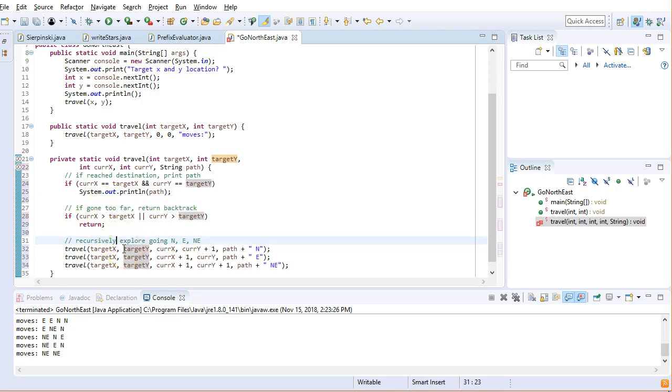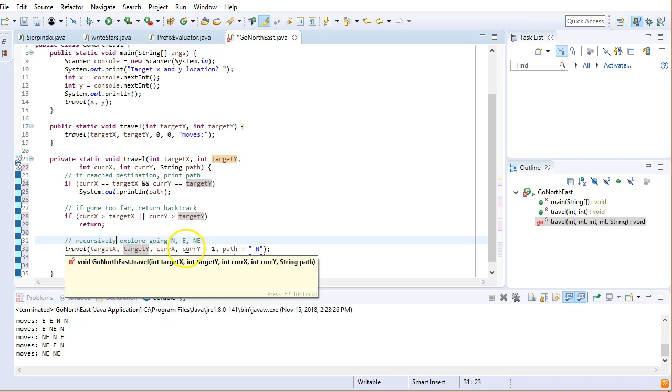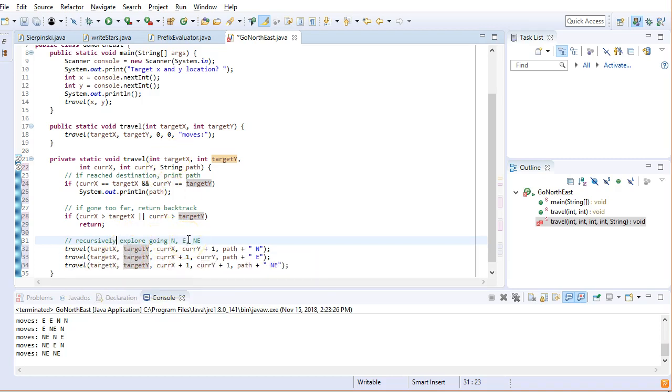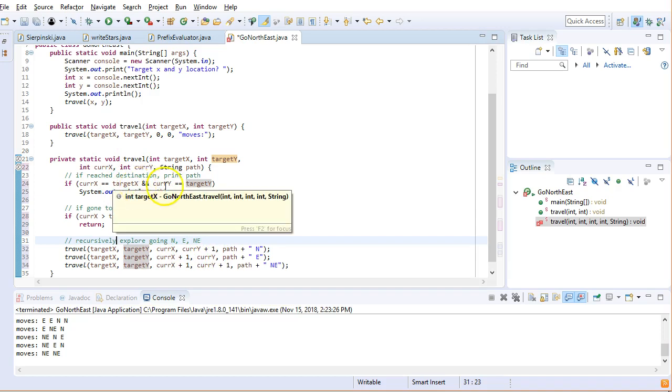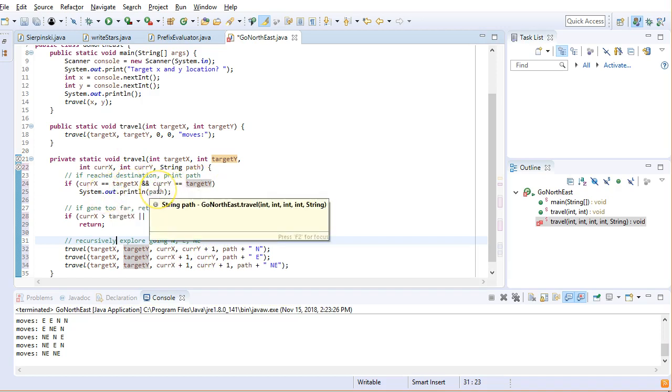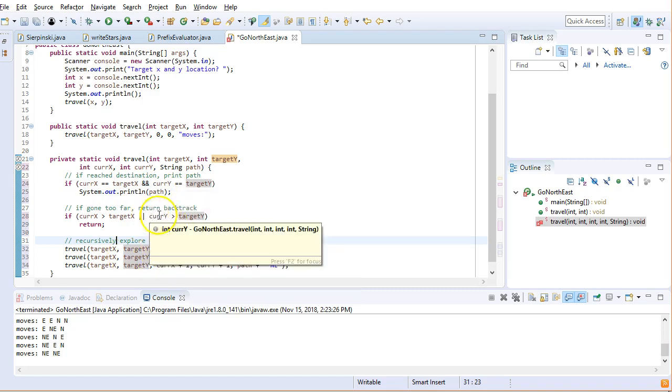Instead, we're going to call travel again. We're going to try going to 1, 0. The first thing it's going to do is use the same x, and it is going to go 1 here. That's not going to work. But when we do this one here, it's going to go 1, 0. So when we call this again, this will equal, and this will equal, and then it'll print that out. In the case where it's gone too far, when y became 1, the current y will equal 1, whereas the target is equal to 0, so it's going to fail there. So let's debug it and see what happens.